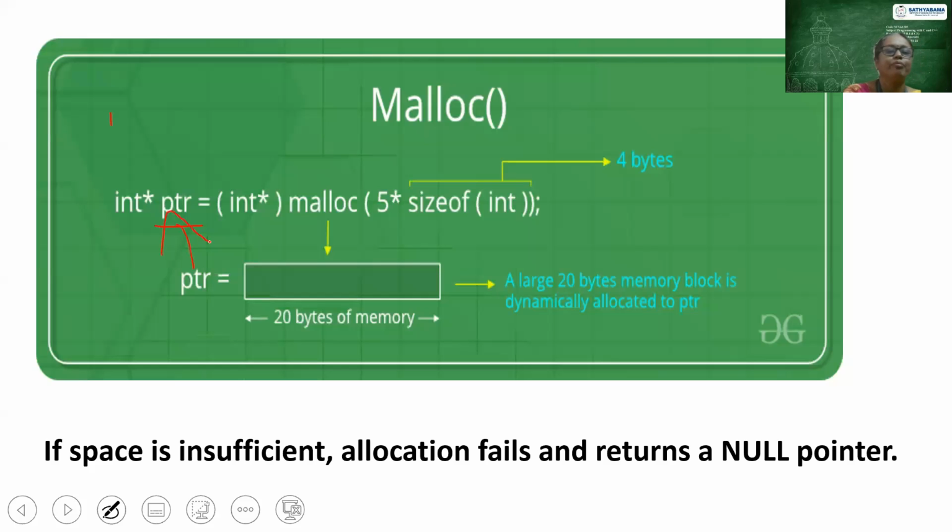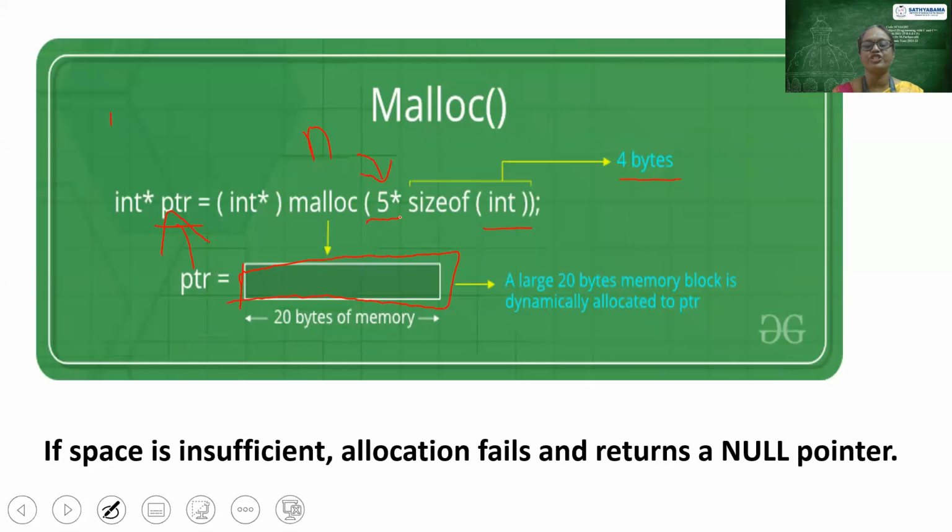Okay, now I'm giving my n value as 5. What is my n value? 5. Okay, and enter the 5. My integer, how much is the size of int? For example, my integer has the size of 4 bytes. So how many bytes will be allocated? 20 bytes. It's nothing but a large block of memory. 20 bytes of memory will be allocated to PTR, the pointer variable. Is it clear? Depending on the size of n.